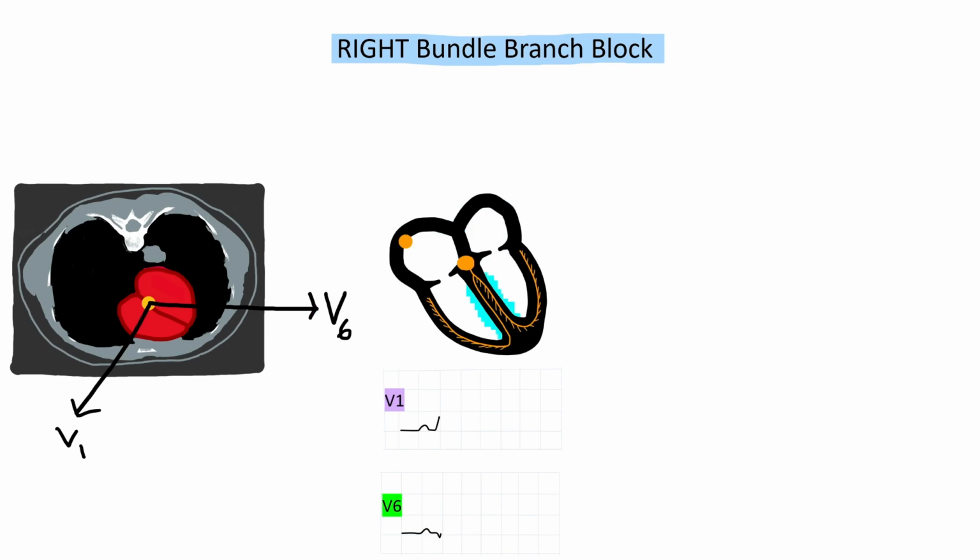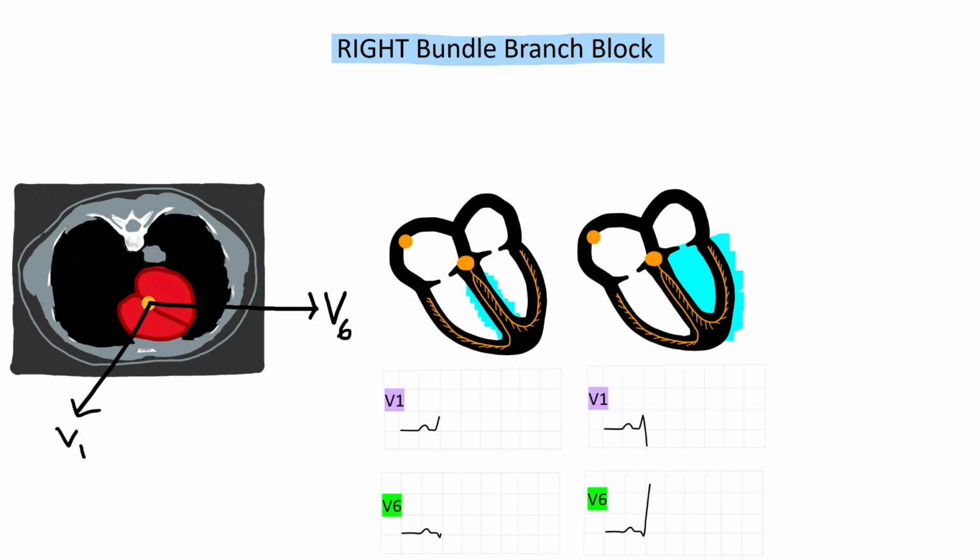Next we get septal depolarization. And if you look closely, we get a small R wave in V1 and a small Q wave in V6. The reason why is the left bundle gives off terminal fibers in the septum. So therefore, the wave of depolarization in the septum is from left to right. So V6 sees the wave of depolarization away from it, so we get a Q wave. V1, on the other hand, sees the wave of depolarization towards it, so we get the small r.